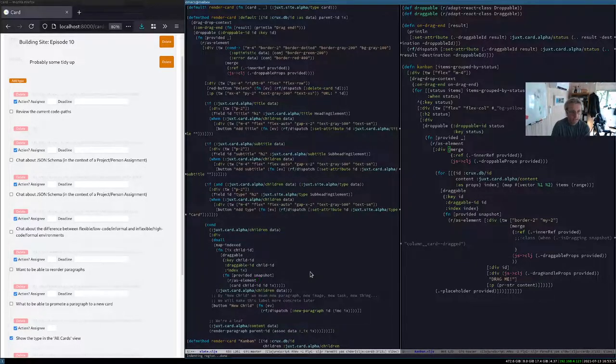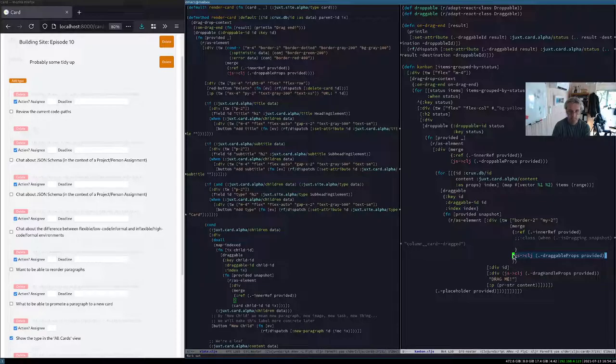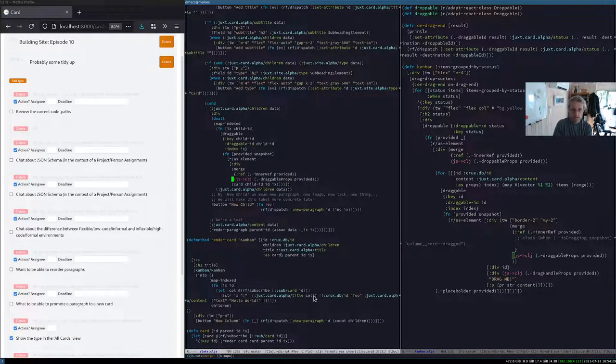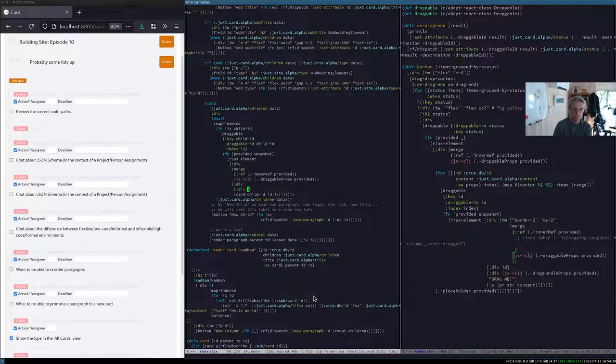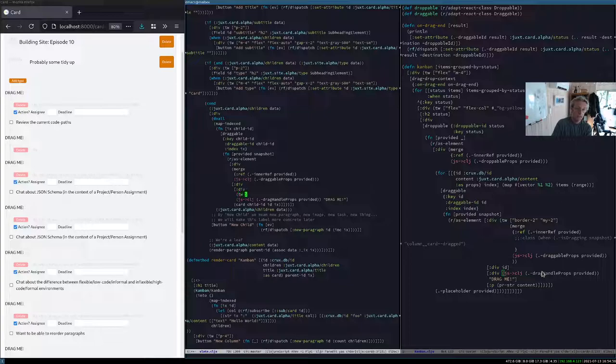We take that, and then the first card, we'd have to sort of make this a div in a way so that we can bring in our ref. Ref provided. And we can merge that with, and presumably we need something that is going to be a draggable thing. So we'll have a little div here which will be the drag handle props, and we'll call it drag me. Right. Okay, we can make a little box around that by doing tw border 2 and then popping it in there.